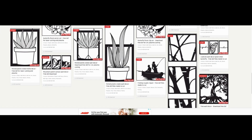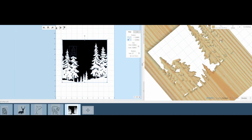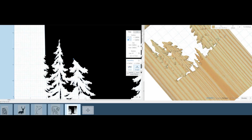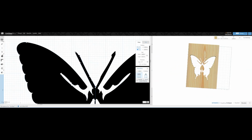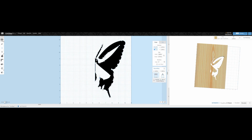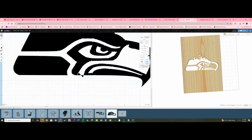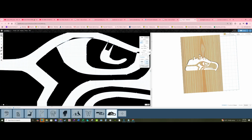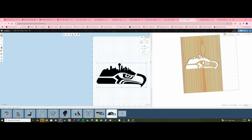I'm pretty new to the CNC world, but these panels represented a unique challenge to me from a design perspective because I wanted some nature scenes that I could carve all the way through the board so you could see the design from both sides of the stairs. And while a lot of the designs I was finding looked really cool, they didn't quite work for cutting the panels all the way through, so I did have to modify several of these quite a bit to take out as much material as possible so you could see the shape while keeping some basic structure in place to keep all the pieces attached to the panel.